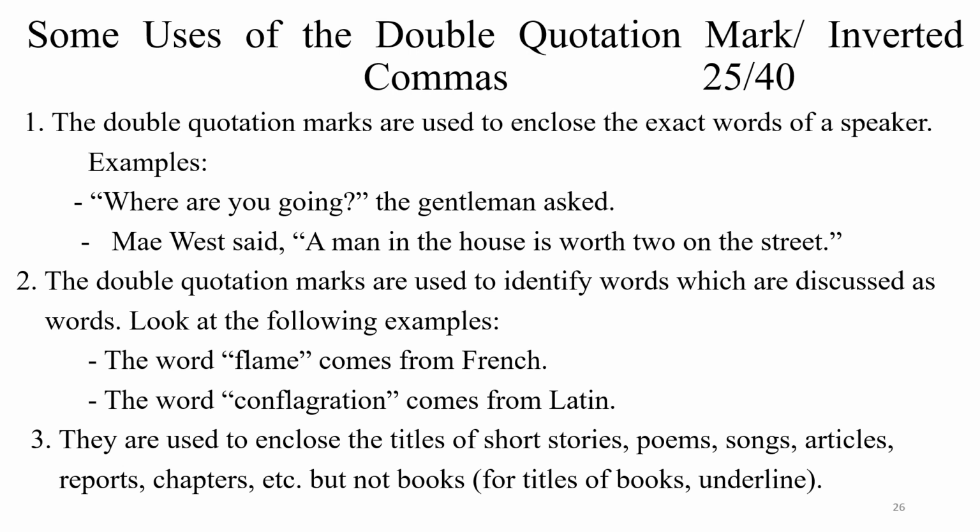As we find in the examples, the word "flame" comes from French. The word "conflagration" comes from Latin. You see, it means that that word that we have highlighted is something that we want people's attention to be drawn to, or our readers' attention to be focused on it. And for that matter, we need to put that one into quotation marks or inverted commas, right?